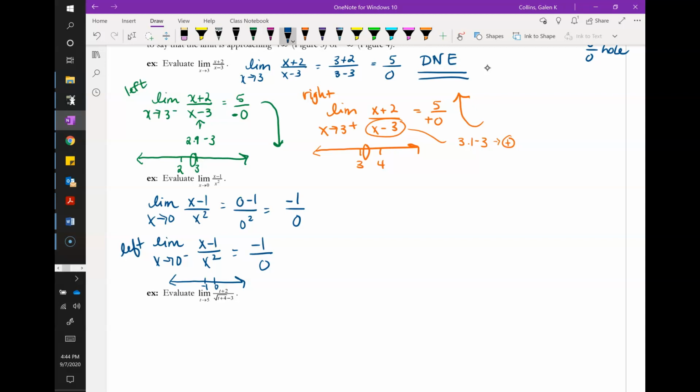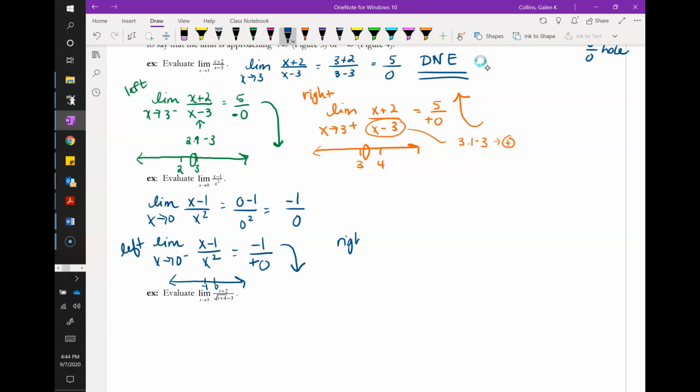I know negative 1 would work, and I don't think it'll really matter in this case. If I square negative 1, because my denominator is x squared, I get a positive number. So when I'm to the left of 0 on the number line, even if I'm closer to 0, like negative 1/10, for example, when I square that, I get a positive number. So I have a negative divided by a positive. A negative divided by a positive is still a negative number. So this is going down towards negative infinity.